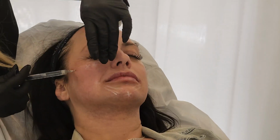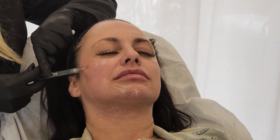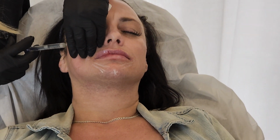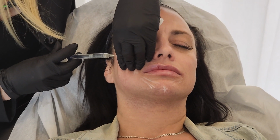Depending on the area that you're doing, the injector may actually ask for your feedback or not. There are different techniques. Sometimes we just use a needle, we go straight to where we want to go. Sometimes we use a cannula, so we go under the skin and do our work under the skin. If it's a vascular area, if there's a lot of blood vessels, we don't want to bruise you, we try to bruise you the least amount possible. We will use a cannula if there are a lot of vessels there. But yeah, it all depends on the technique. There are so many different ways. Then we do the treatment.